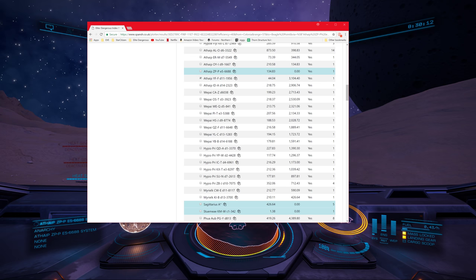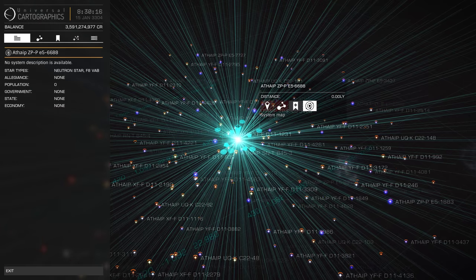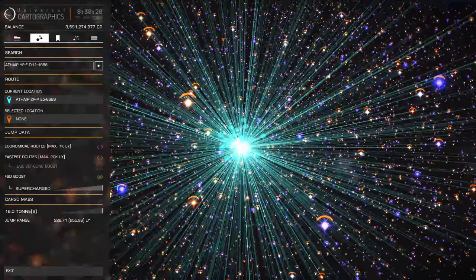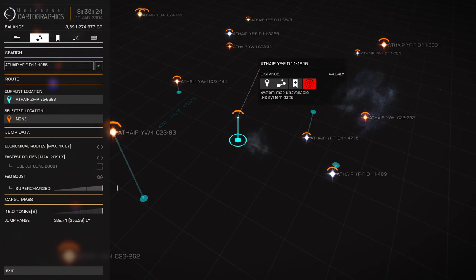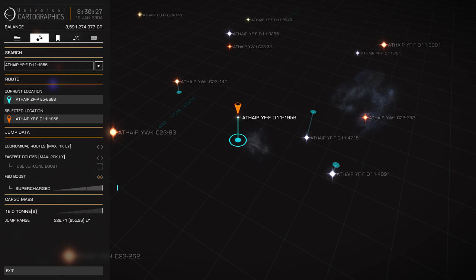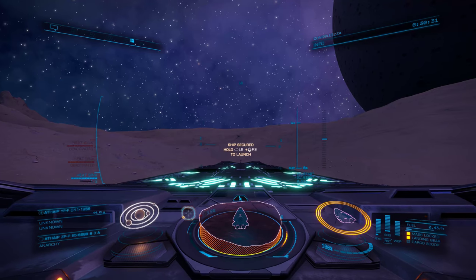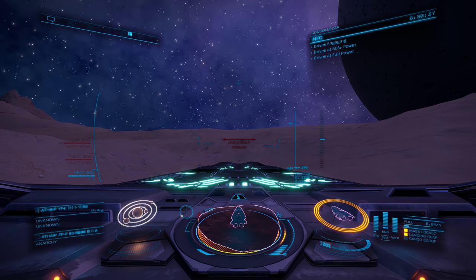That being the next system. And to be fair, you don't have to warp off the planet. You can actually hyperspace jump off the planet, assuming the planet isn't in the way of your target. And I have a feeling this one might be, so whatever. All right, hang on a second.